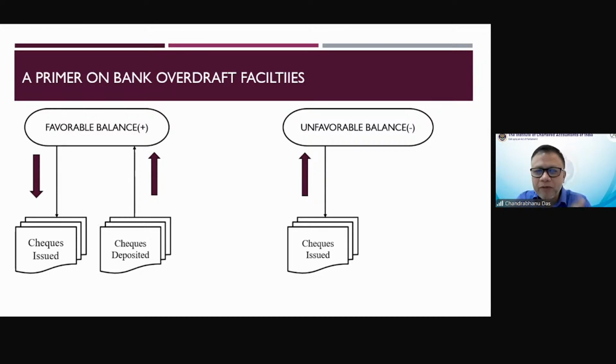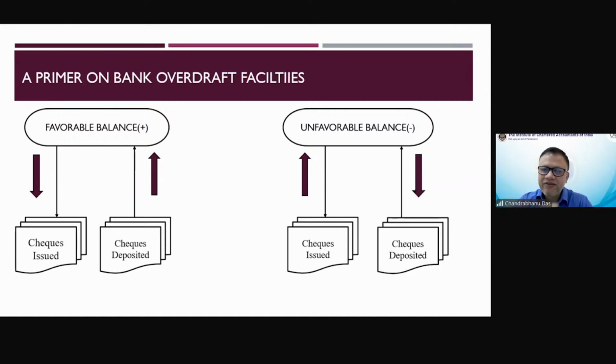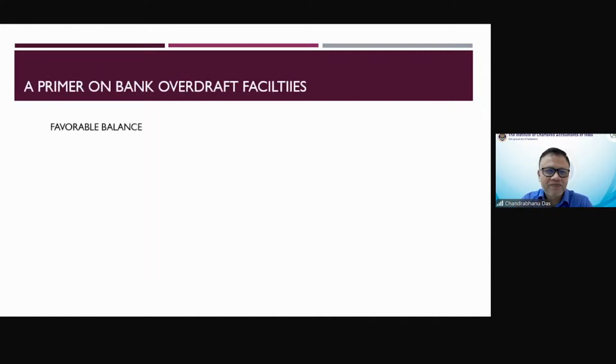So understand, favorable balance and unfavorable balance are mirror images. That's why, even if I talk to you in the class, please take the slides and practice a lot. Whatever I said, you can note it down, but practice a lot. When checks are deposited, the unfavorable balance decreases. So this is just the reverse. When checks are deposited, favorable balance increases; unfavorable balance decreases. Similarly for all receipts and payments, the same scenario happens.